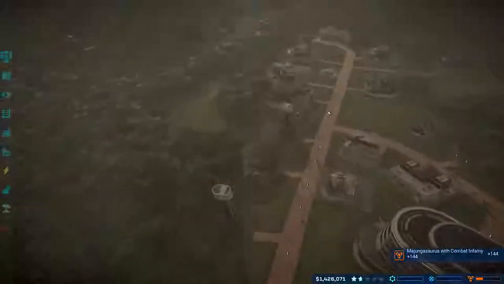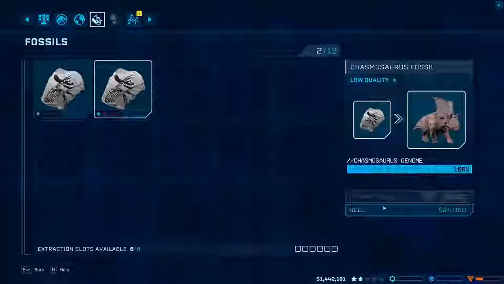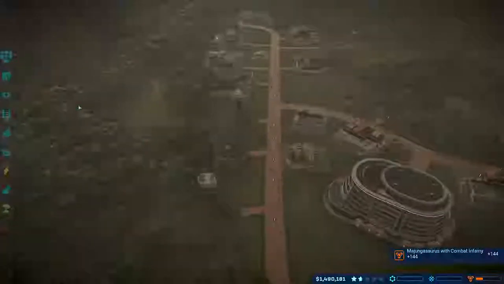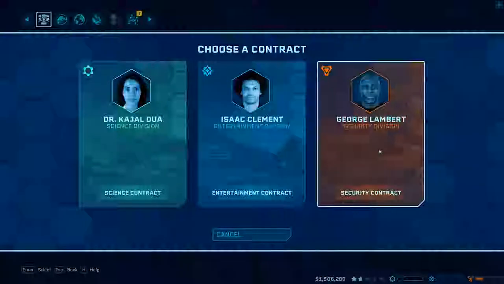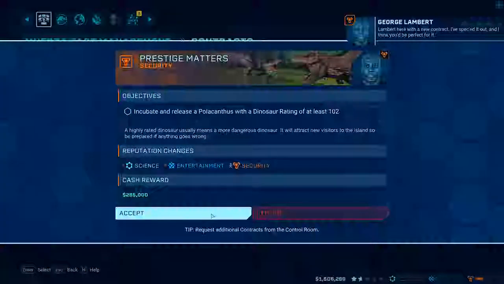I mean, we're generating 100,000 a tick, or whatever it is that they deem to be it. But it's just not enough. We really gotta start bringing in some cash. So, let's take a look to see if there's any more contracts we can get for the security division. What do you got? Incubator release a polacanthus with a dinosaur rating. Release 102. I think you would be perfect for it.